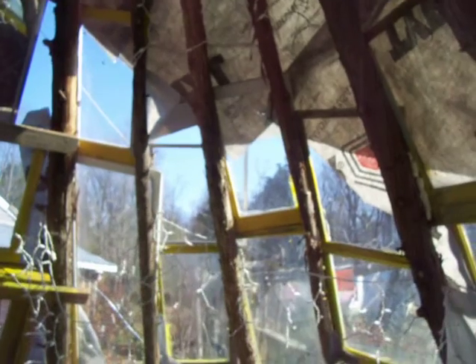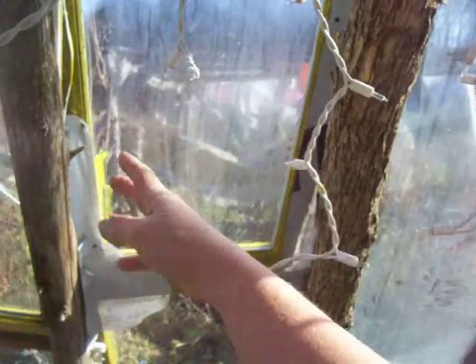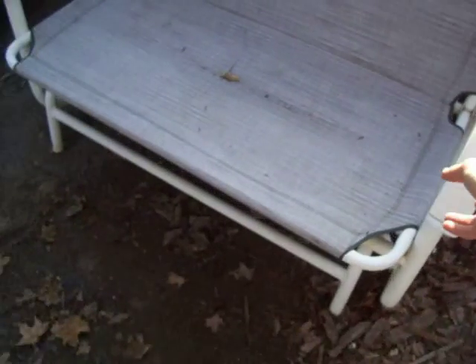There's another hole there. But I think I have gotten this closed up in here and along the edges here. I haven't done down at the bottom in there yet — that's another job. I've closed up this bit here, and then back in there along the edge there. This is a chair I got from the dump — it's a glider that I thought it would be nice to sit in beside the fire.